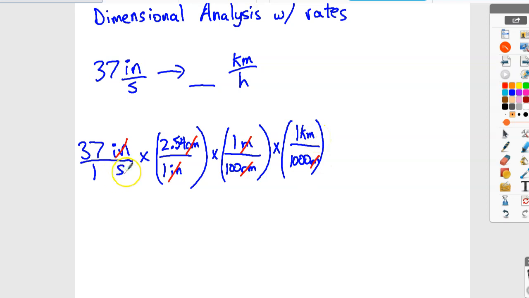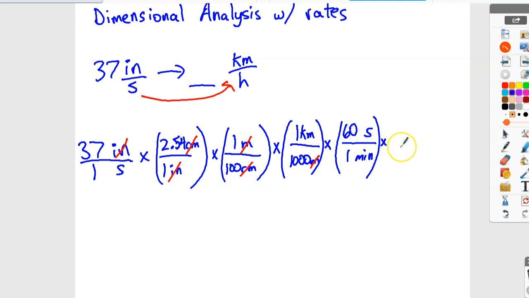But there's another unit, seconds, on the bottom in the denominator. It needs to become hours. So I highly recommend that you just keep going in the same line. Seconds needs to be canceled, so it needs to go on the top. I need to get to hours, so I could go to minutes. 1 minute is 60 seconds. And then again, I need to cancel minutes, so 60 minutes is 1 hour.